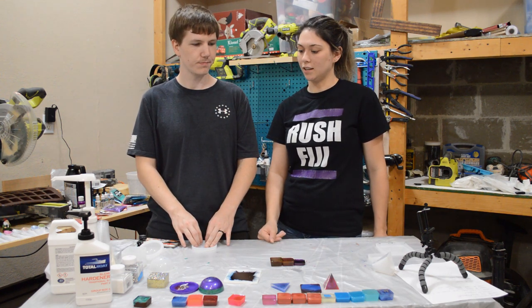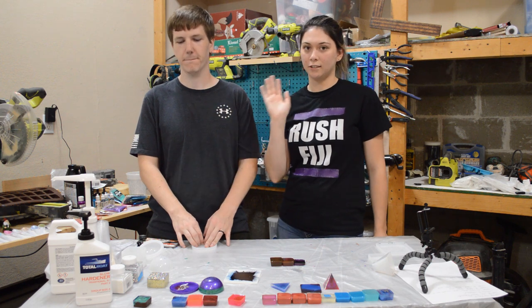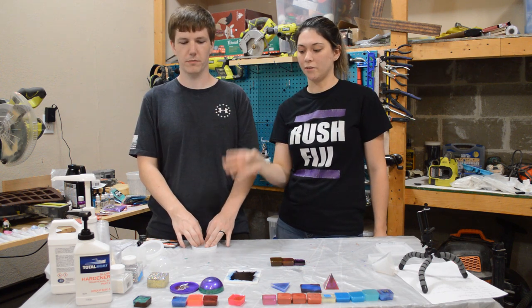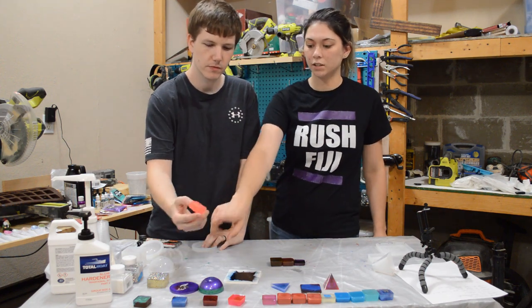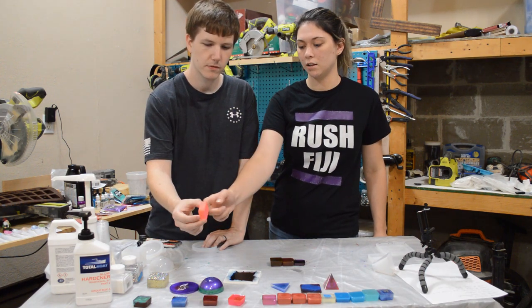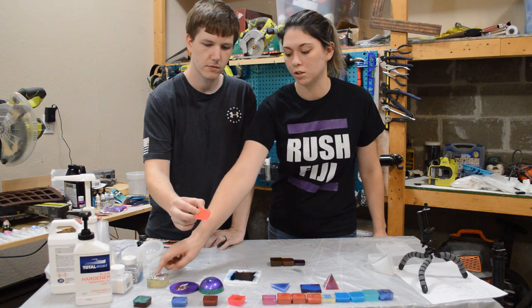And then we learned about the glitter, to use a lighter glitter and not a heavier glitter. So that way it doesn't all sink to the bottom as much. It filters through. This definitely did sink to the bottom on this one, but this one is definitely more filtered through than that one.